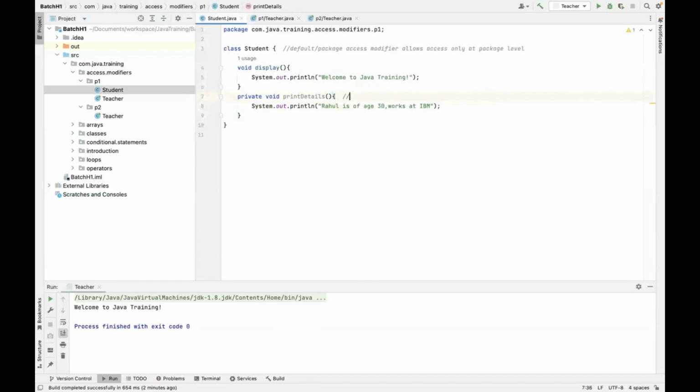This is a private method. See how we use the private keyword.